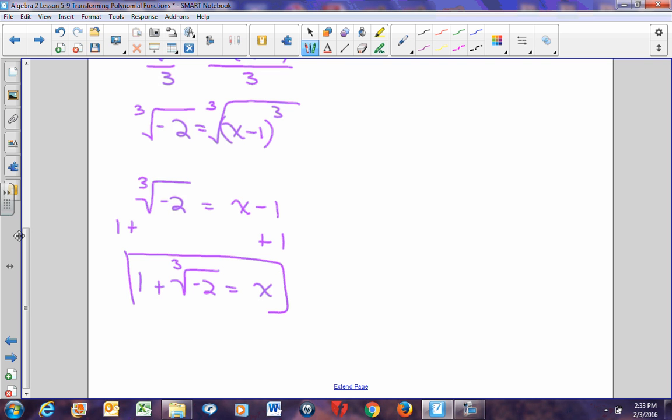And notice there's no plus or minus because this is not an even root, so you don't have the plus or minus. We do that if you have, say, the square root of 4 or the sixth root. You could rewrite this, however. I have had people rewrite this to take care of this negative 2 and put it on the outside. They end up with 1 minus the cube root of 2. Essentially, they're the same thing. This is pretty much all we're going to be doing with transforming polynomial functions at this point.